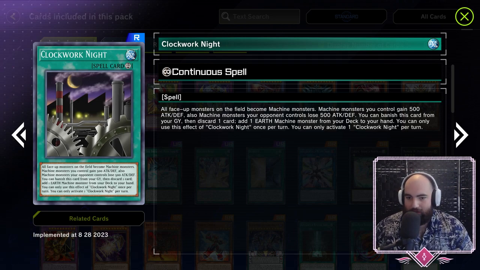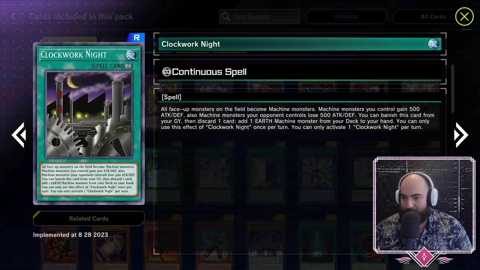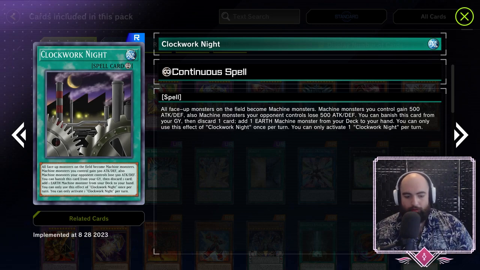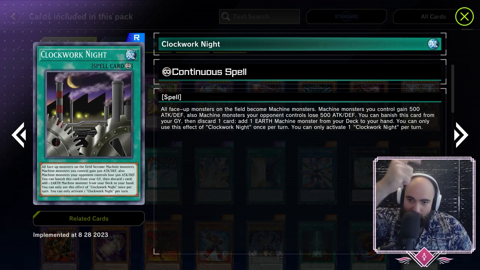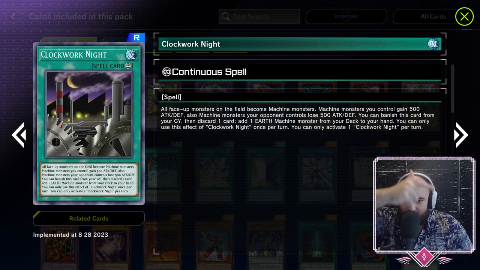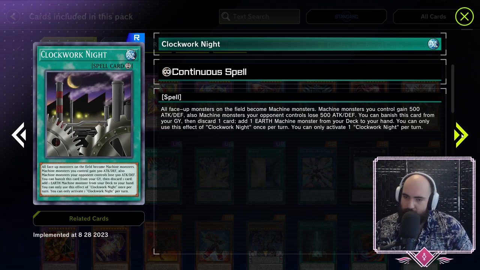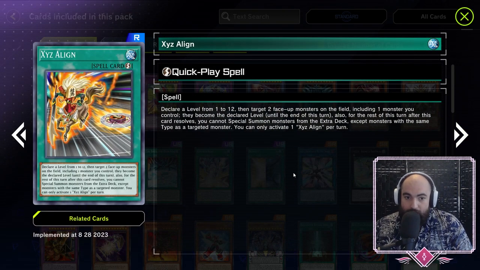Anyway, you can banish this card from your graveyard, then discard one card. Add one Earth Machine Monster from your deck to your hand. You can only use this effect of Clockwork Knight once per turn. You can only activate one Clockwork Knight per turn. Okay. Earth Machine... Everybody got the checklist? Earth Machine support. Check. Cyber Dragon support. Check. Funny. Check. We've got this. We are so back.